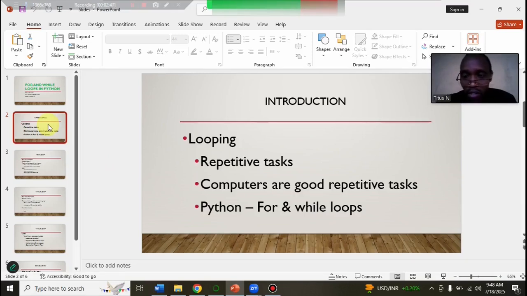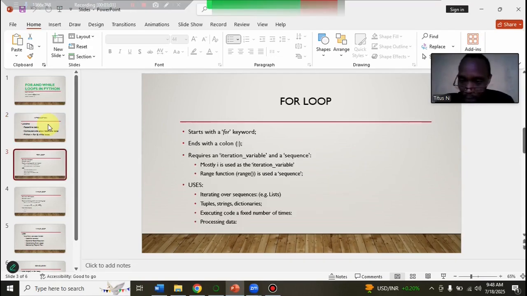Unfortunately, we will not go into much detail because we just want to have an overview of looping in Python. Before we get into coding, I want to give you an overview of the basic structure of each of the loops.